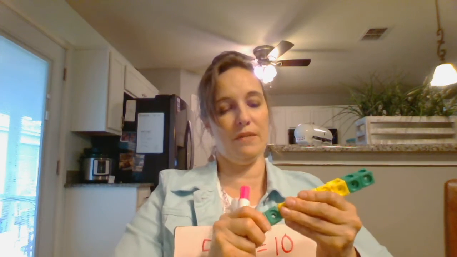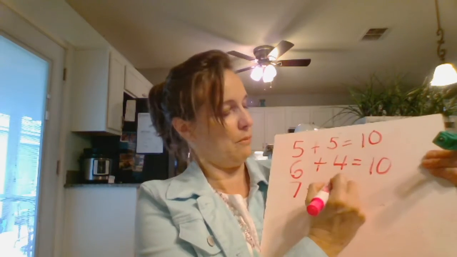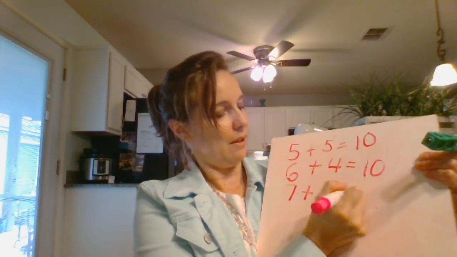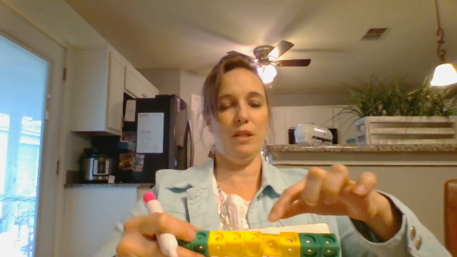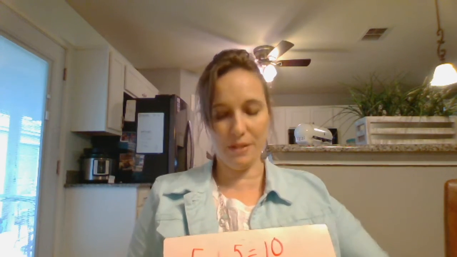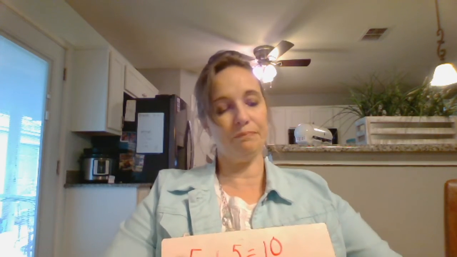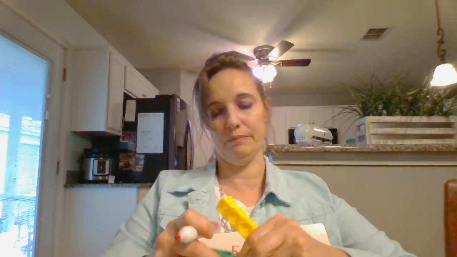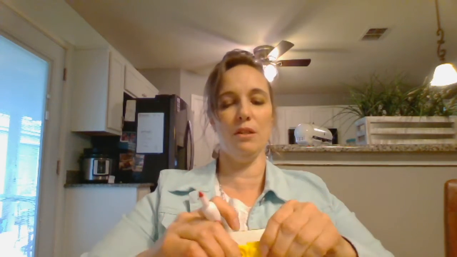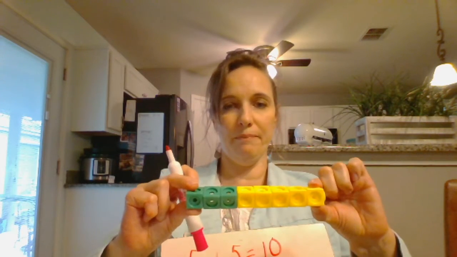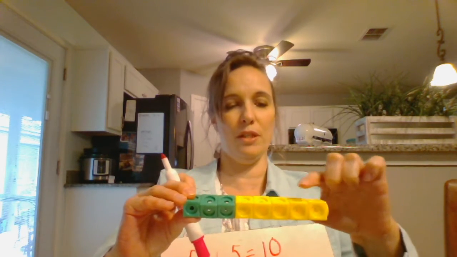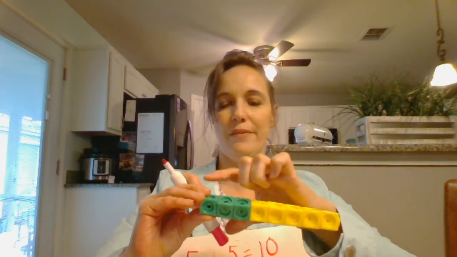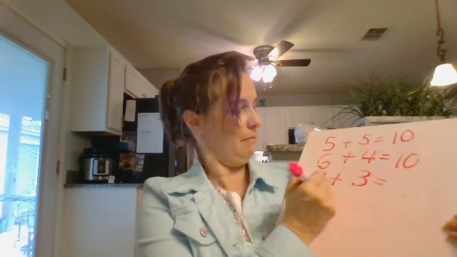All right, so we have 7. Snap on 3 more. Equals, how many do you think it equals? Well, we know, but let's count to be sure. 1, 2, 3, 4, 5, 6, 7, 8, 9, 10. 7 plus 3 is 10. All right. So this was 7. I'm going to put one more on it. If I have 7 and I put one more on it, how many is that going to be? 8. That's right. 1, 2, 3, 4, 5, 6, 7, 8. So I'm going to put an 8 down.